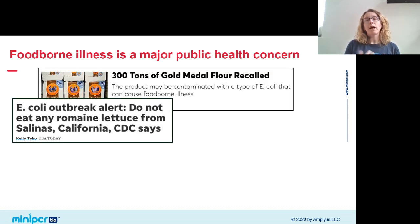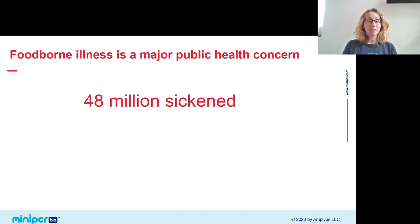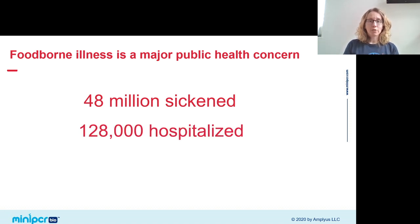We see headlines like flowers being recalled for E. coli, or avoiding a restaurant because of listeria in the lettuce. But these perhaps don't give a sense of the scale. In the United States each year, 48 million people are sickened by foodborne illnesses. Of those, 128,000 have severe enough cases requiring hospitalization, and 3,000 people die each year. In an ordinary year, the scale is up there with influenza.